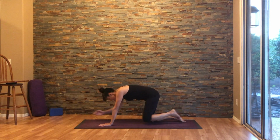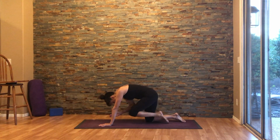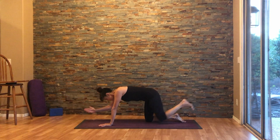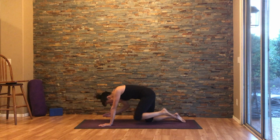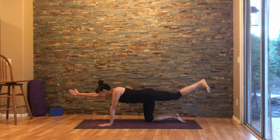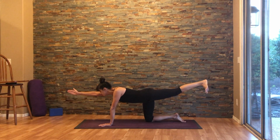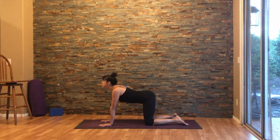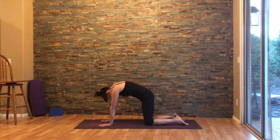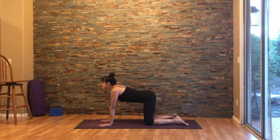So that would be the left leg up, right arm out. Then we're going to crunch 5 times, moving with your breath. Then we'll hold. And then we'll bring our knee and our hand down. Do a few more cat-cows just to clear that out, just as much as you're able to.